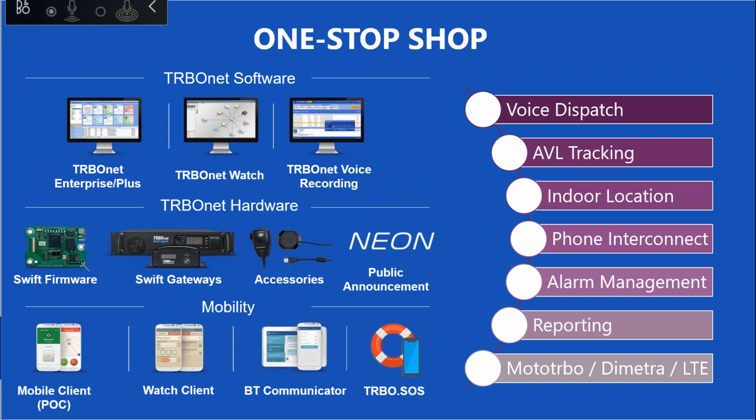The third one is a Bluetooth communicator. It's actually the extended display to the radio. So, having this software on the Android device, you can connect it through Bluetooth to your radio, which has the Bluetooth interface, and make extended text messaging, send files, send pictures through the radio channel from one device to another device or to the dispatcher. Because radios, especially mobile radios, don't have a display, and you cannot use them very well for text messaging. So this product makes the extended screen, so you can have the list of contacts and make text messaging with attachments. And the new product TRBO.SOS, which I will show and present today.